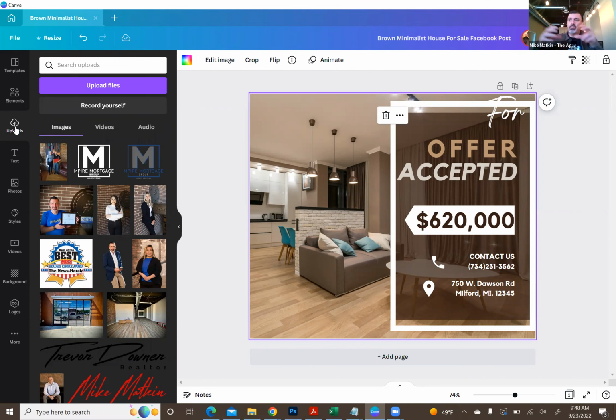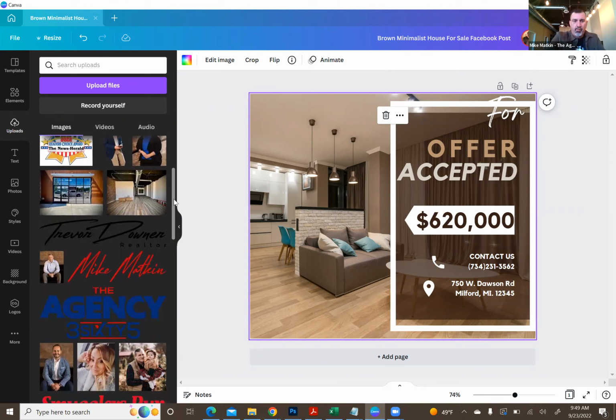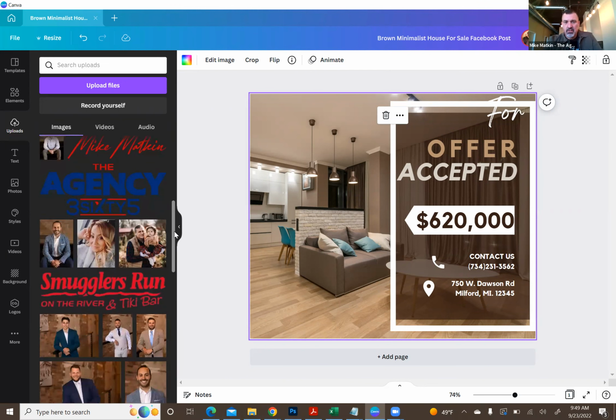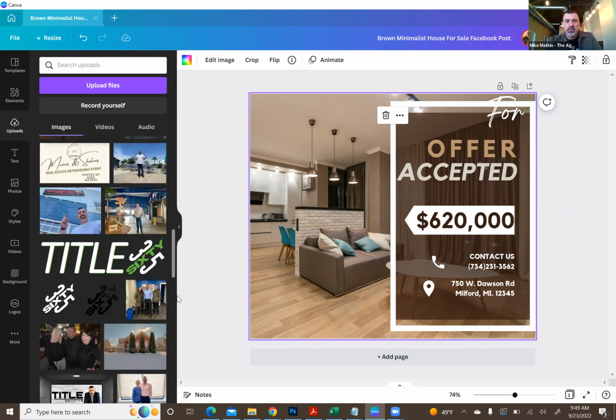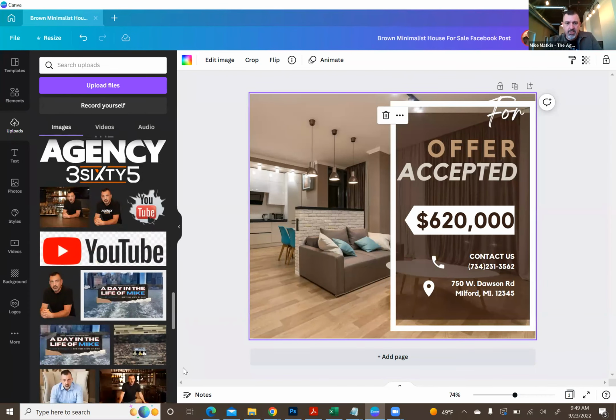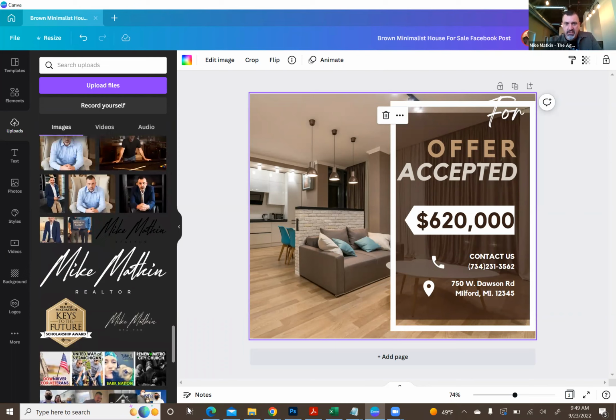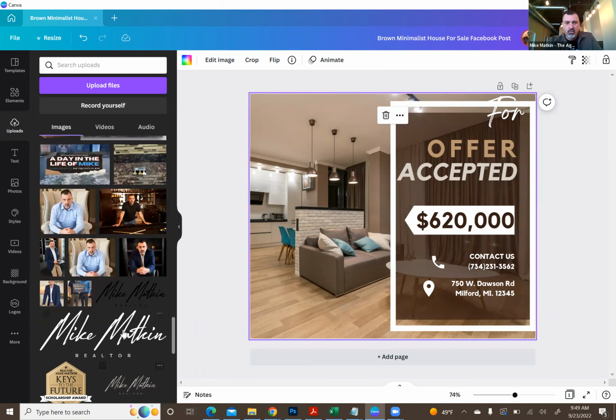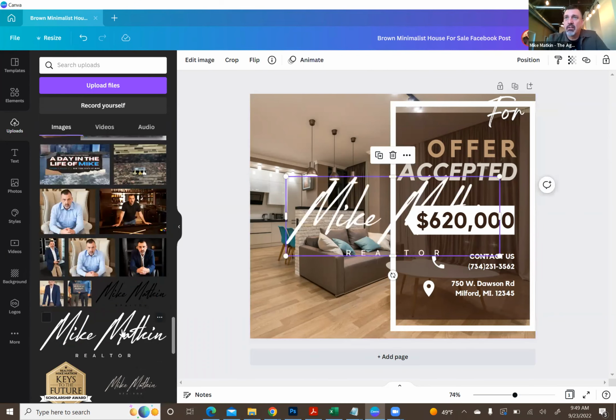So once you guys upload our logos in here, see how they are? So there's Empire, here's Trevor's signature. I did that for 4th of July with the red and blue, the smugglers for the networking event. So all the logos, boom, boom, the agency, black, white, EXP, black, white, my signature, all that stays. So watch this, boom, I just want it. Okay, it's there. See how it's already cropped? It's a PNG. Canva allows that.